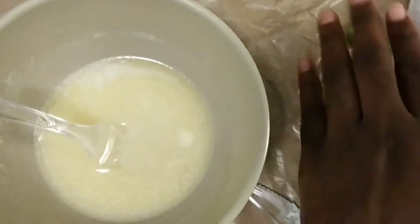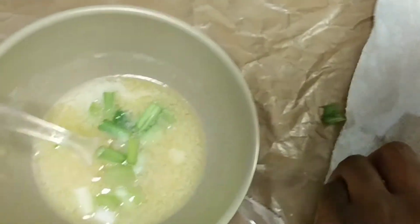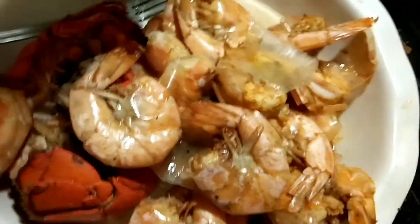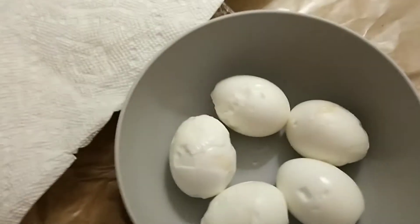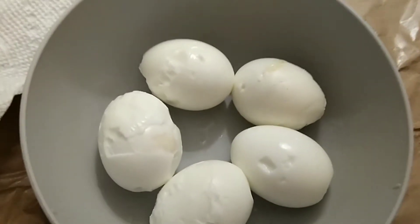The butter is all melted, so now I'm just going to add in some scallions. That is pretty much the sauce. I'm not going to add any spicy stuff because of the kids. Got the shrimp out because they were already done cooking. I'm going to plate it in just a second. Now for the eggs — I put them in the freezer and they're nice and cold. I'm going to put some flour on these eggs and then put them in the breadcrumbs. Oil is heating up now. Rolling around in the flour and then into the breadcrumbs.